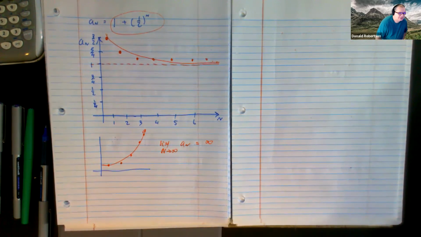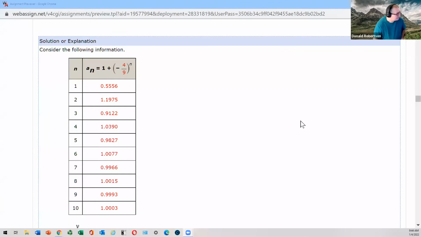Let's look at an answer to one of the questions from the homework. The reason I want to do an answer is because it takes a long time to do these things. If you go looking at Canvas, there is a video or instructions on how to use your TI-84 to find the values of a sequence. Can you imagine that this table here, where all the red numbers are the answers, they've been done for you, would take you a long time if you had to do it by hand? Wouldn't it be nice if you could just get your calculator to tell you all the answers? So it is possible, although a little time consuming.